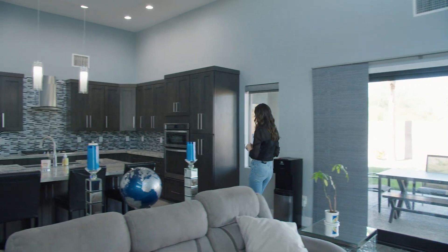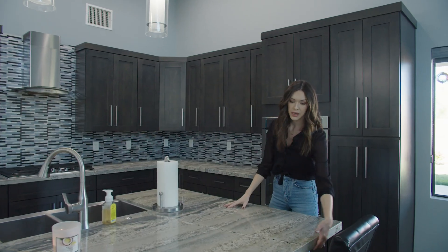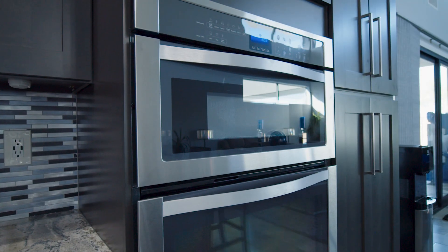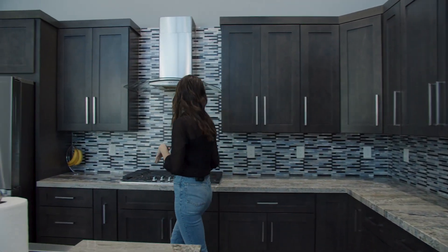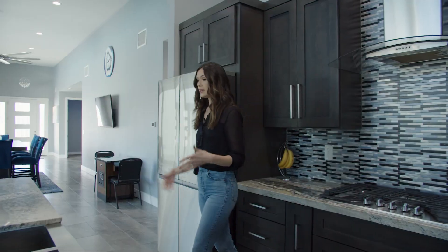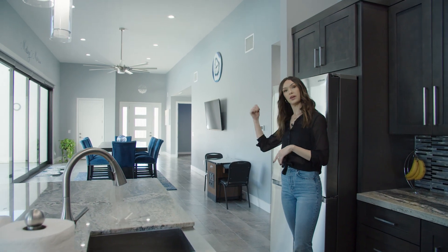We'll walk right into the kitchen — it flows right in. We've got beautiful quartz countertops with a nice edge, and you have bar stools so you can eat in here or in the dining room. Of course you've got your beautiful stainless steel appliances, and I love these dark cabinets. Everything is soft touch so it's all modern. There's a nice unique backsplash that meshes in with all the colors, the beautiful gray tile. It's a really nice layout, so let's go check out the two guest bedrooms.